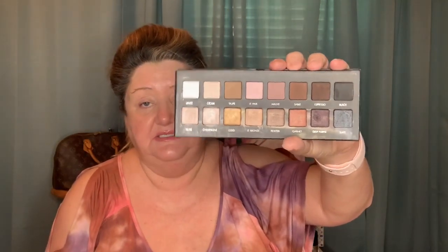Okay, we're going to do this get ready with me today, and I'm going to show you the makeup I'm going to wear for most of August, except with probably some different palettes thrown in every now and then. But this is the one, the Lorac Pro, that I'm going to mostly stick with, and I know you've seen it 1,000 times, but that's what it looks like. This is one of those that I'm trying to use up because it's the oldest palette I have now. So that's what I'm trying to do.